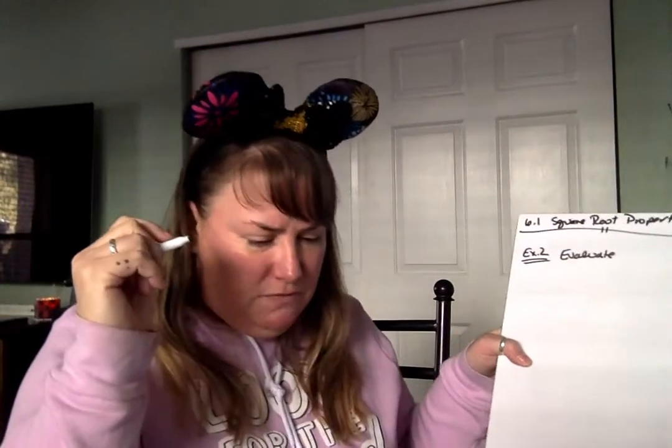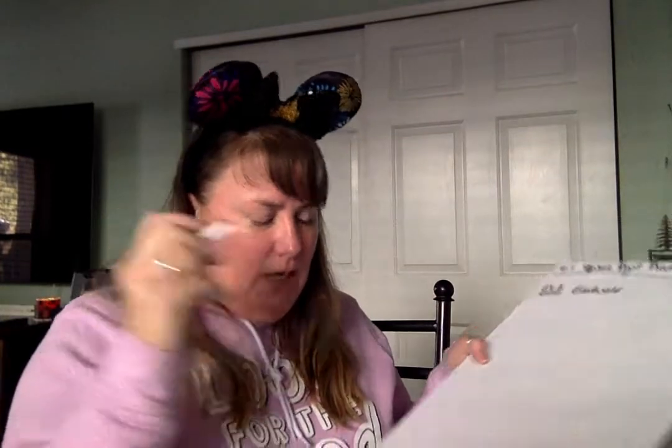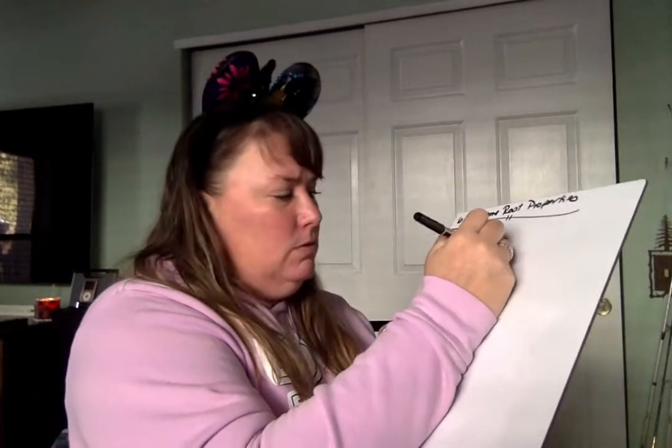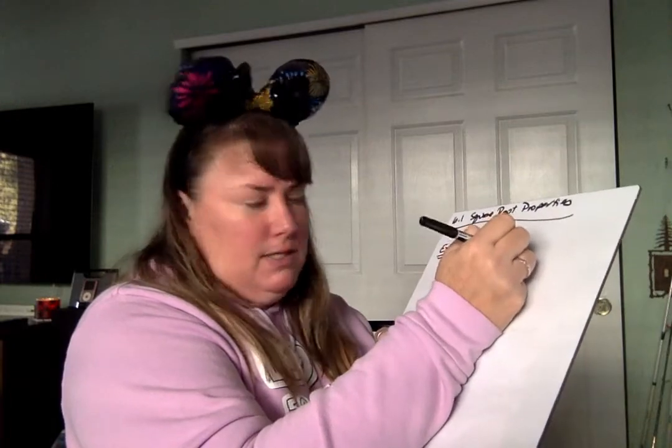So example 2. Here we go. We're going to start using this square root, this radical. We'll start simplifying more. Simplifying, evaluating, all kinds of stuff. So example 2, we're going to evaluate. What's the difference between evaluate and simplify? Simplify: do until you can't do anymore, whatever that entails. Evaluate, remember 3 words: do the math. So evaluate. Here we go. A is 2, B is negative 8, and C is 4.